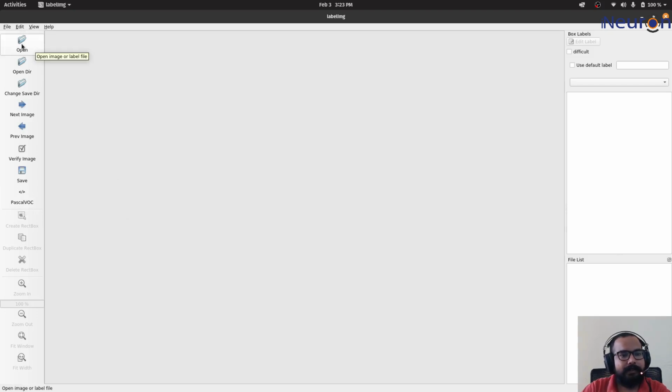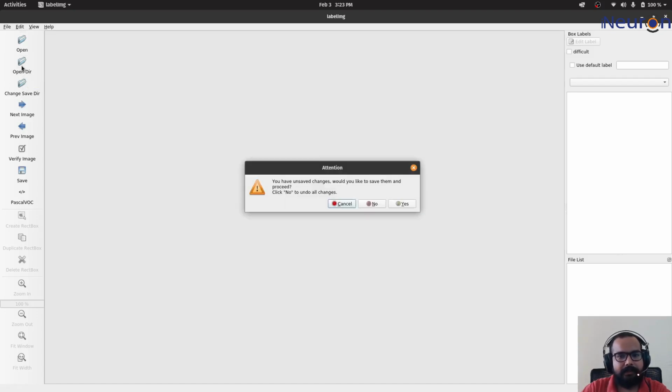So what I will do right now is try to load my complete data set, the train set first and then the test. Here there is the option of open directory. You can open a single image with open image, but I don't want a single image. I want multiple images to be opened in one shot, so I will be using this open directory.